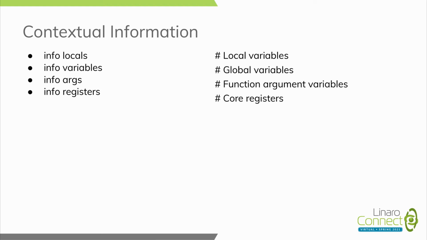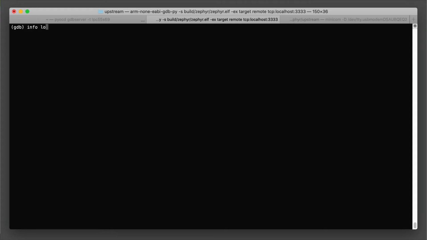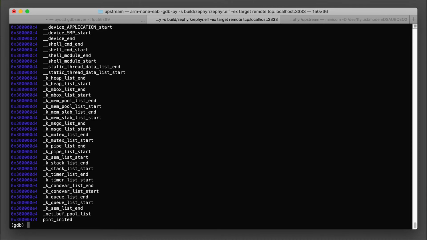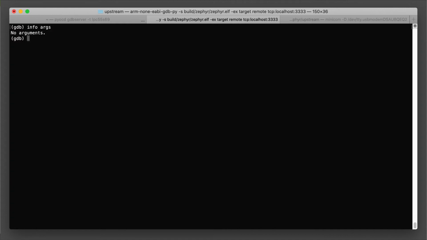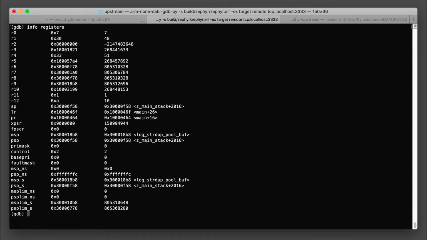And you can list all of these things by typing info locals, info variables, info args, info registers. And this is the same command we've been using to check breakpoints and watchpoints as well. So this is something that can be quite useful just to know, once you hit a breakpoint, exactly what's going on in your system at that particular moment and what the state of all of the variables are at that given moment. So let's have a look at how this works in practice. We can type info locals to get our local variables, info variables to get a list of all of our variables, info args, which will be the function arguments. We don't have any in this particular case, and info registers, which will show us the Cortex-M core registers.